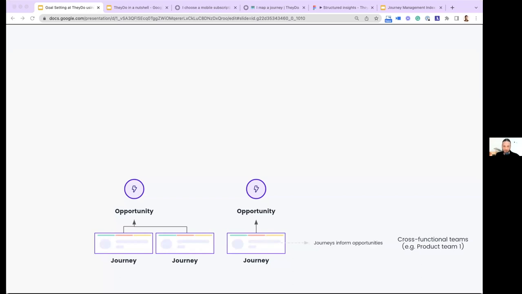But I don't know, Florian, your title on the service design show said managing hundreds of journeys, right? There are so many in most of the companies that we work with. You can't really compare one journey that is on a different level than another journey, and this team doing it this way, and an employee journey versus a customer journey. How are you going to balance that? So what we are designing for is having that level playing field. And we use the opportunity for that. It's an entity where you connect your insights and your journeys, but also link it to goals. That's what I'm going to focus on.